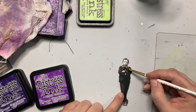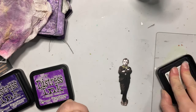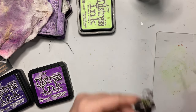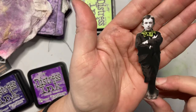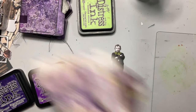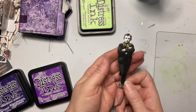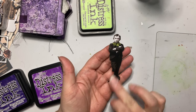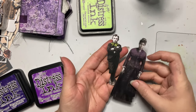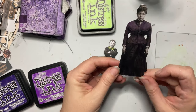I think we're going to make his tie a little neon-y green. So yeah, the color definitely shows up on whiter spots better than on the darker spots, but it does give a little bit of subtle coloring to it. And I actually think I'm just going to leave him with just the bow tie done. I'm trying to decide, do I want to add purple to his suit? Because you can kind of see that she's got a little bit of tinge to her and isn't plain.